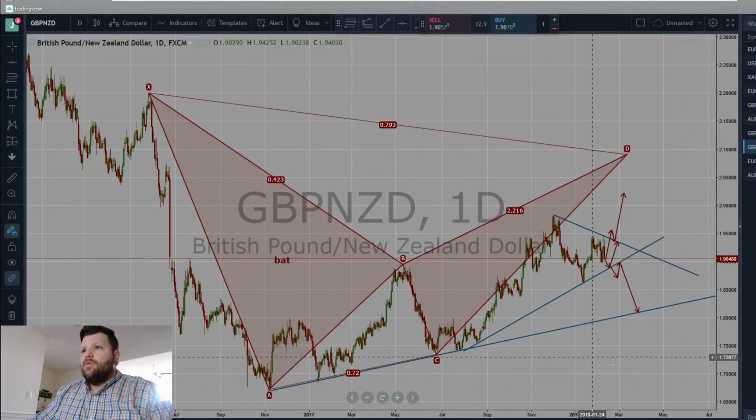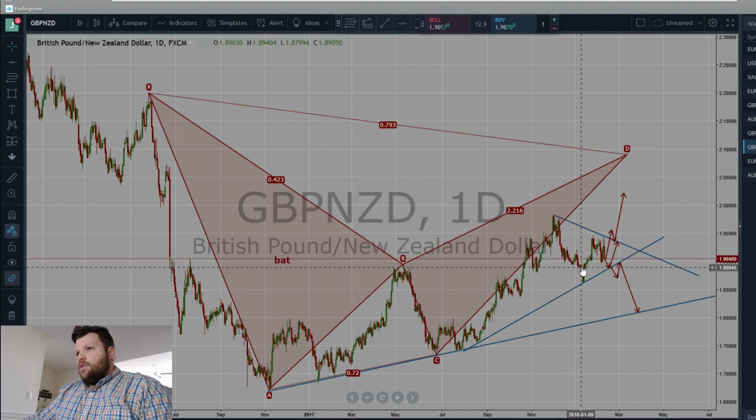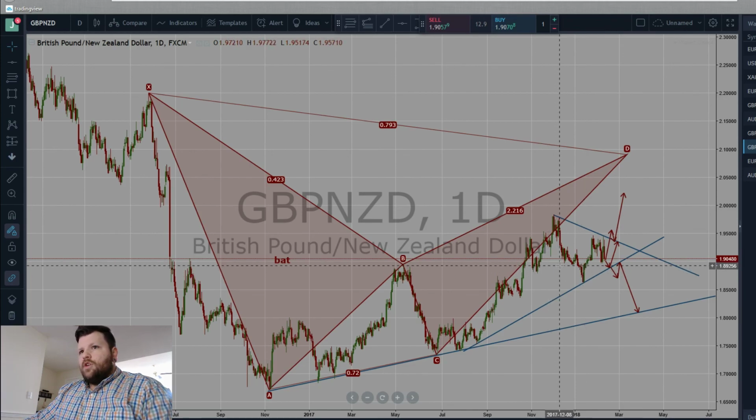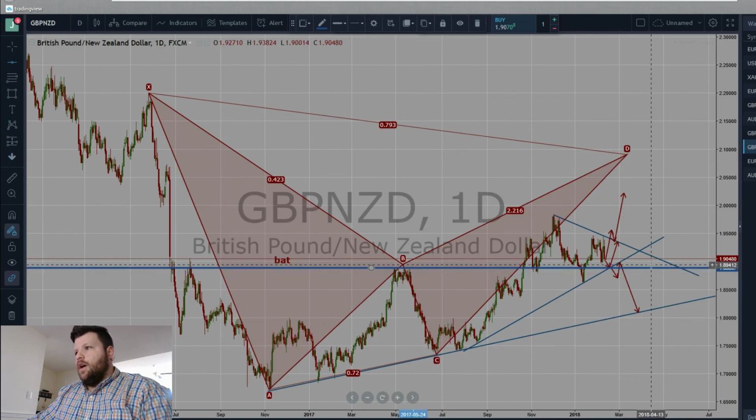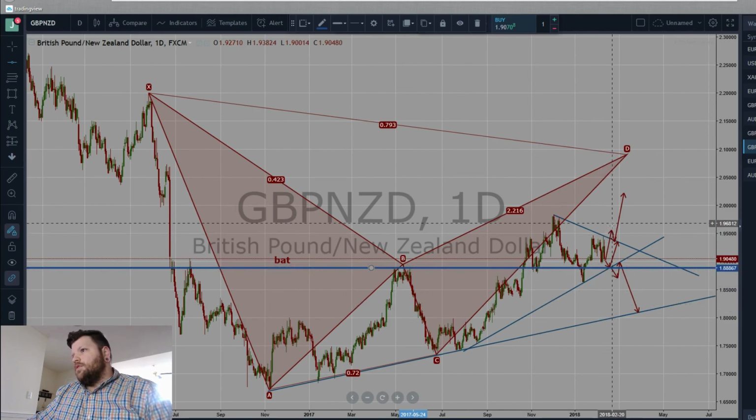Alright, looking at GbpNzd, you'll notice that I do not have any zones drawn. We'll add one horizontal line in here. Price will probably come down and touch this horizontal line, which matches up with a trend line that I have drawn pretty dang well, and then continue bullish.